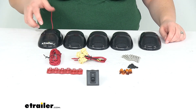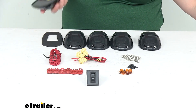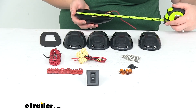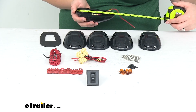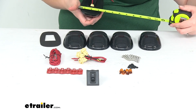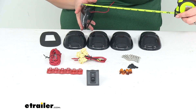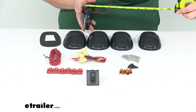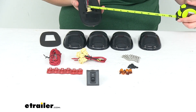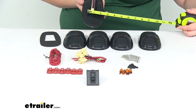You will have to do some drilling if you don't already have lights installed on your vehicle. If you're not replacing anything and you're adding something new, you do have to make some modifications there. As far as the size of each light, they're all going to be the same — measures about five and five-eighths inches long by about three and an eighth inch wide and about one and three-eighths to one and a half inches tall. The distance between those two mounting holes is about one and three-quarter inches apart, center to center.